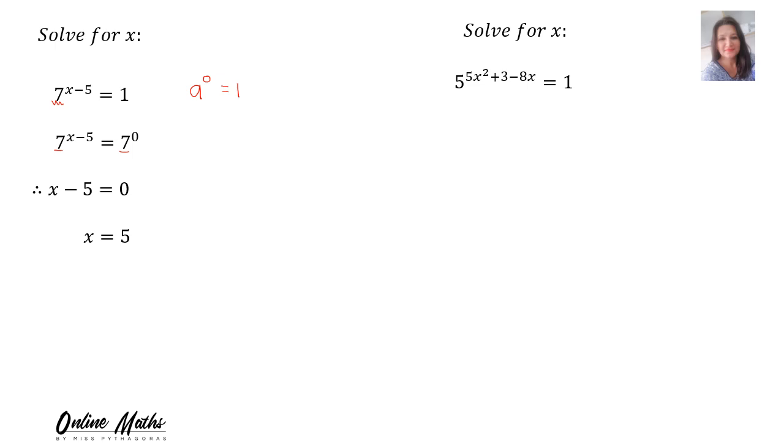On the right hand side, I give you solve for x, and then I give you that. And it looks very intimidating, but don't be scared. It's the 1 that's the problem here. Remember, the law says anything to the power of 0 is 1. So in this case, the other base is a 5. So in the place of 1, you can write 5 to the power of 0. And now this is the base 5 on the left and base 5 on the right. Therefore, bases are the same. We can equate the exponents.